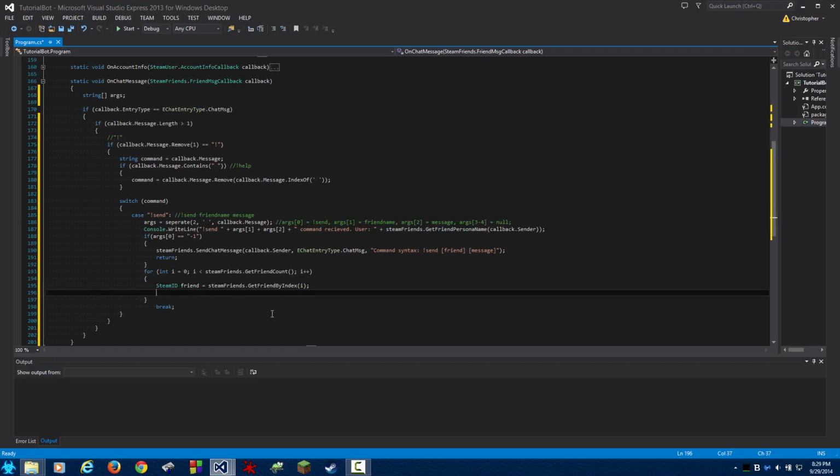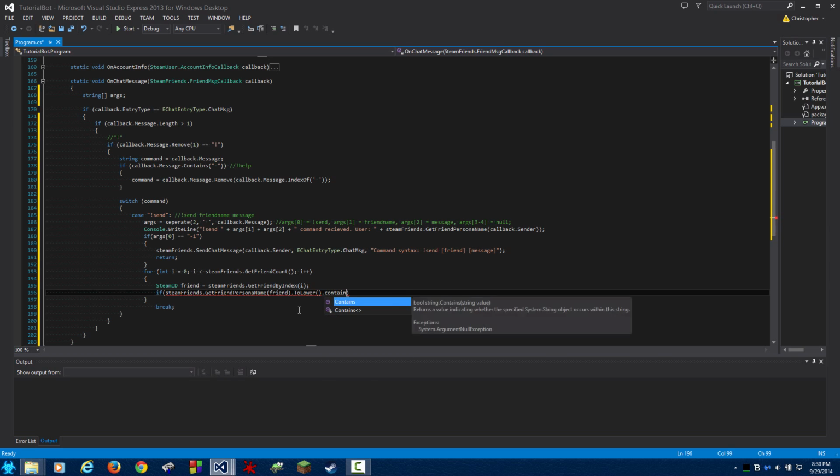Which is why this works. So then we do this. If steamFriends.GetFriendPersonaName, which turns the Steam ID into an actual name of a friend, as you can see it requires a Steam ID, dot ToLower. And this is to make it easier, so that it's not case sensitive anymore.